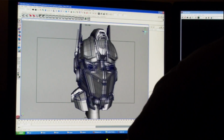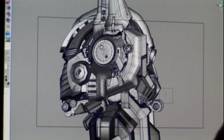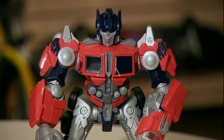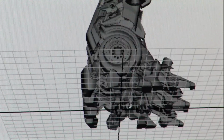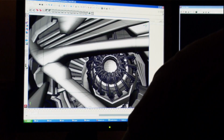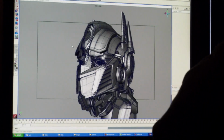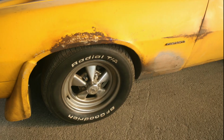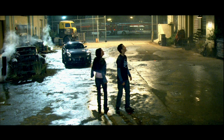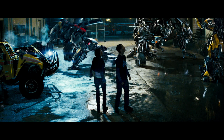Michael wanted a level of realism that required us to go much, much further with the complexity of the robots. For instance, I've got a little transformer on my desk. He has 51 pieces in him. Our Optimus in the movie has 10,108 parts that all have to be handmade. It's in the computer, but it gives you some idea of the level of complexity. They take photographs of real automotive parts and scale things in. All the Decepticons and Autobots together were about 60,000 pieces that all had to move. If a frame has 3 robots in it, it takes 38 hours to render 1 frame of film.